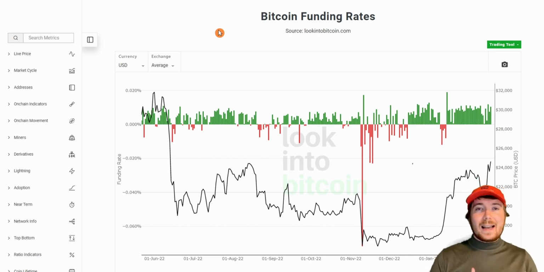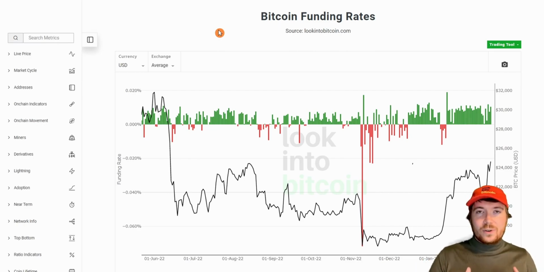Now, these funding rates are calculated through what are called perpetual contracts. So again, rather than trading actual Bitcoin, people are trading these derivatives of Bitcoin that are trying to mimic the price. And these perpetual contracts, again, allow users and traders to use leverage, which is increasing their exposure to the market by essentially borrowing money to trade with larger capital than they otherwise would, or again, shorting the market, which is betting on that going down.